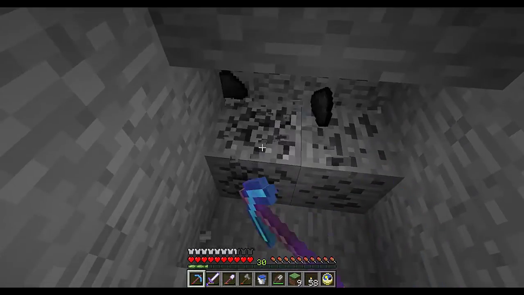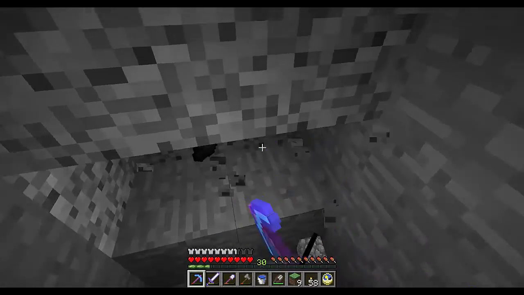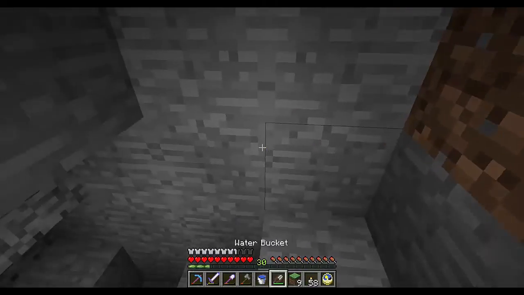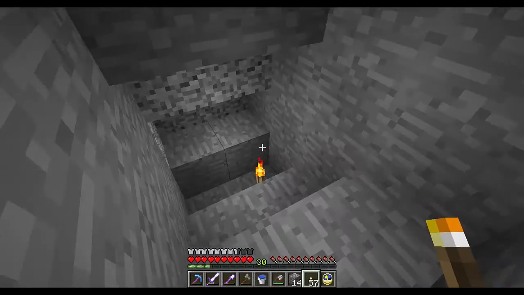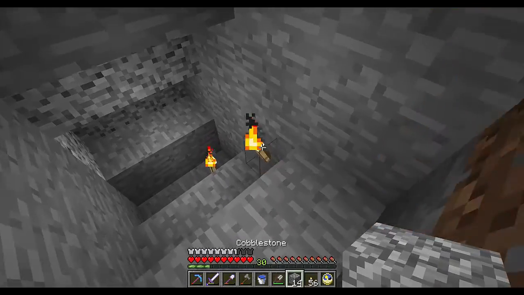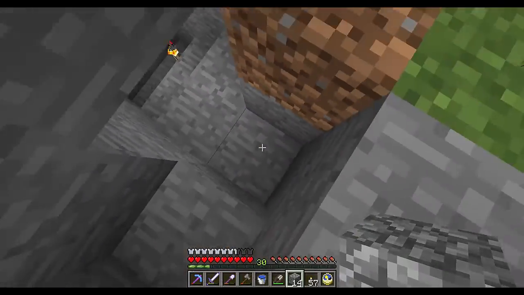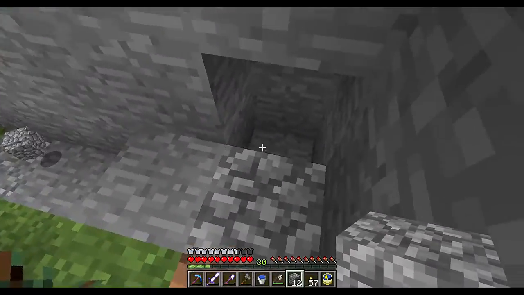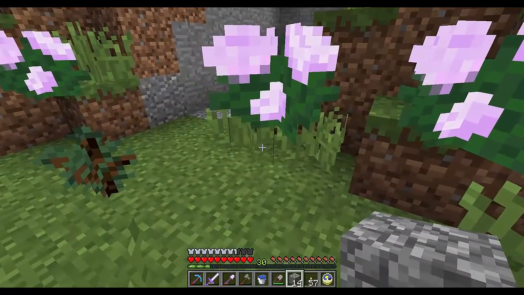Efficiency 2 on this pick. And it doesn't seem to be doing the good efficiency 2. I feel like I'm digging a mine. There we go. Throw down a torch. And then we're going to get back this torch. There we go. Got to be careful.